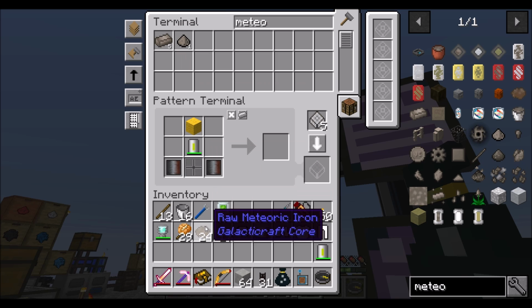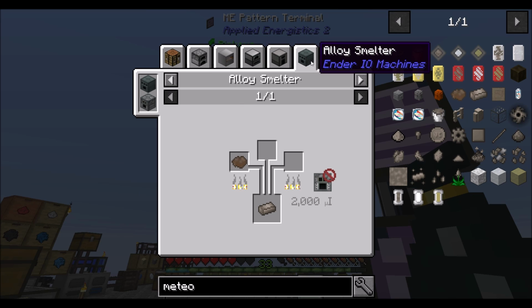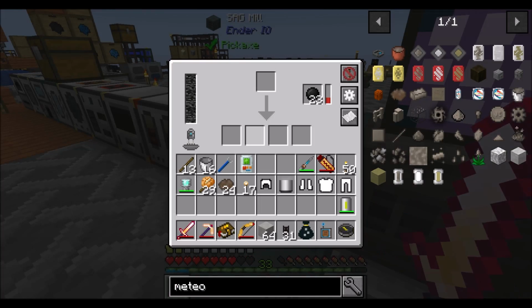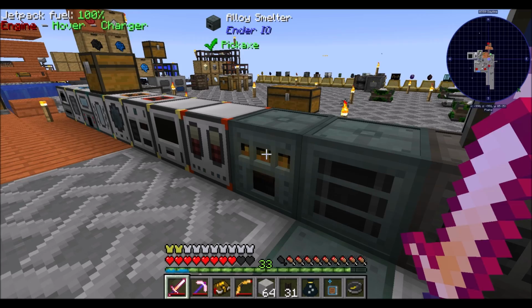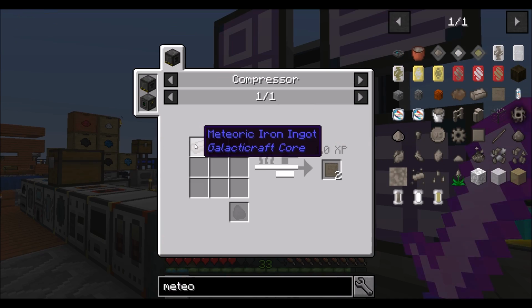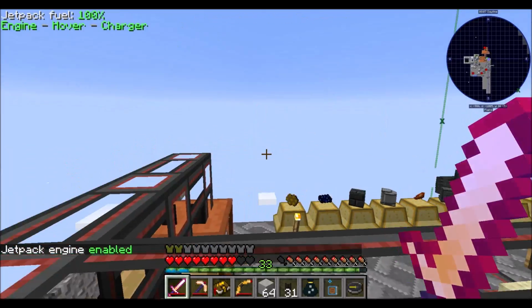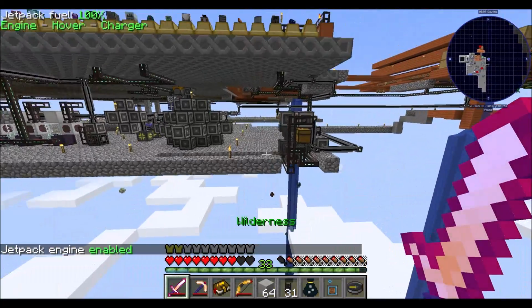So we've got a bit of this stuff, right? The only thing we can do with this is smelt it, correct? Correct. So alloy smeltery in smelting mode, you can start cooking that up. And then meteoric plates is one meteoric iron ingot becomes 2 plates. Well, that's kind of cool. So let's at least get that taught.